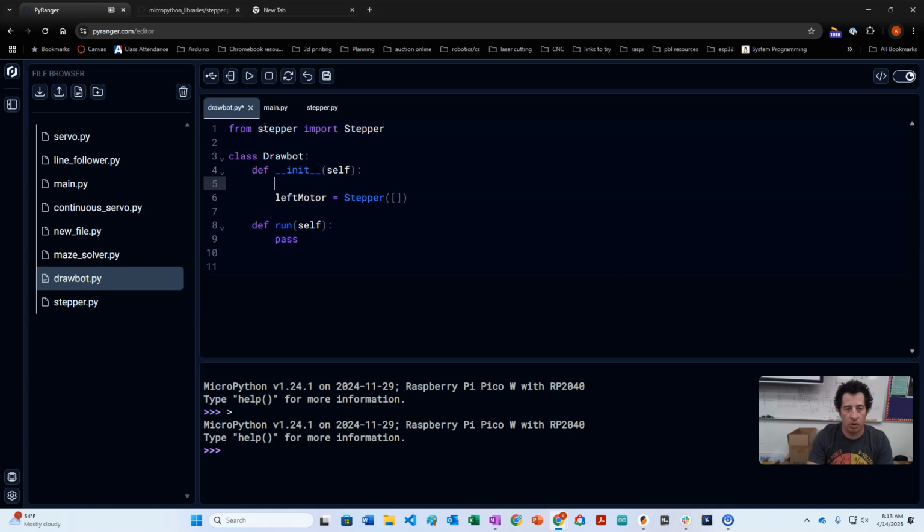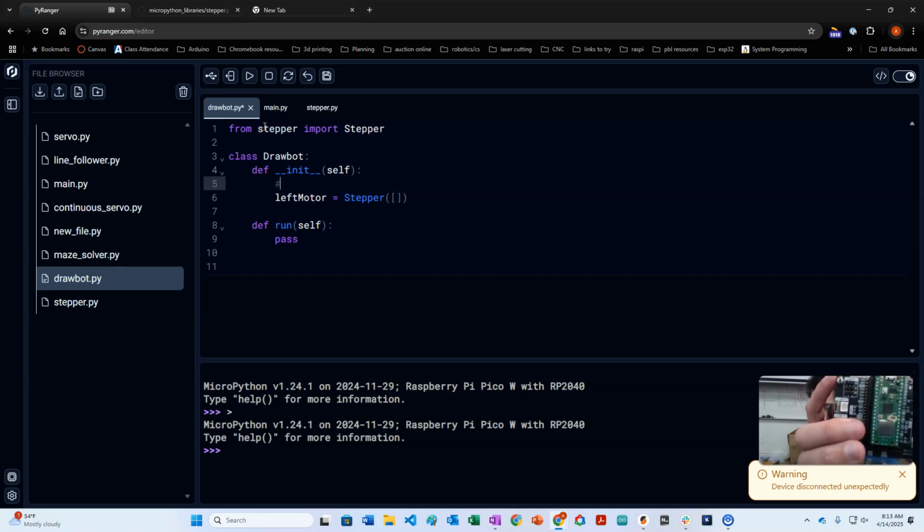On your Pico carrier board here, you've got two motors. This top one here is stepper A. Let me turn it over so you can see it on camera. Here we go.